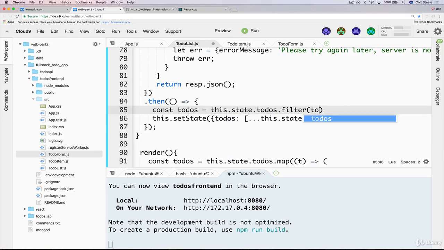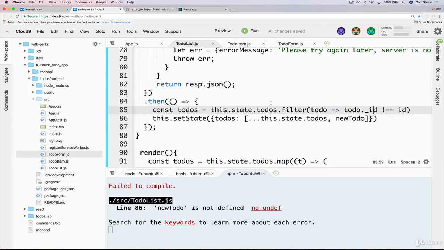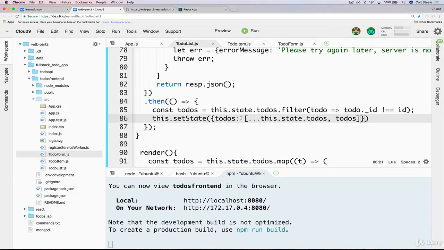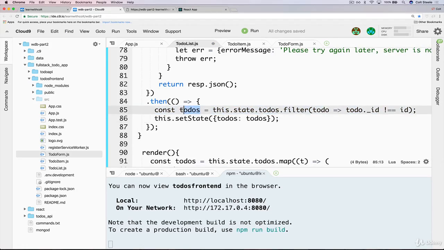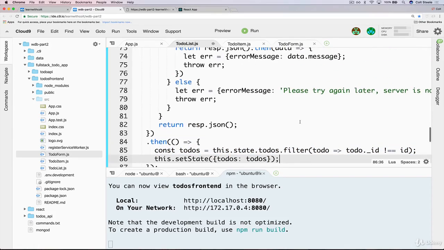And then what we're going to try and do is where to-do dot underscore ID is not equal to the ID. So basically get rid of the one that we're trying to delete. And then we're going to reassign state. So this dot set state, and we'll just say that to-dos is equal to to-dos, which is kind of confusing, but remember, we're just taking to-do out of this and reassigning it to a to-dos variable, and then we're updating the to-dos part of the state to equal that new to-dos variable, which is everything that was there minus the one we tried to delete.